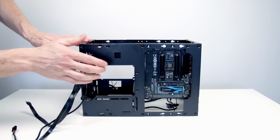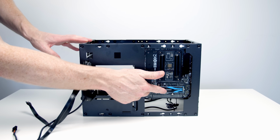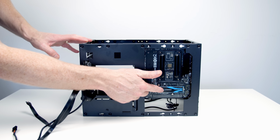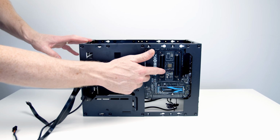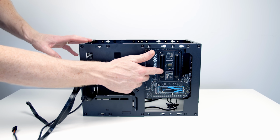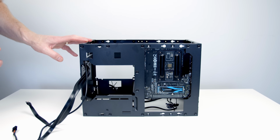So you can see one of the nice things about this case, we've got full access to the M.2 SSD slot on the back of the motherboard. We've got full access to the back plate of the motherboard, so if we wanted to change our CPU cooler, we could do this fairly easily in this case at a later stage.